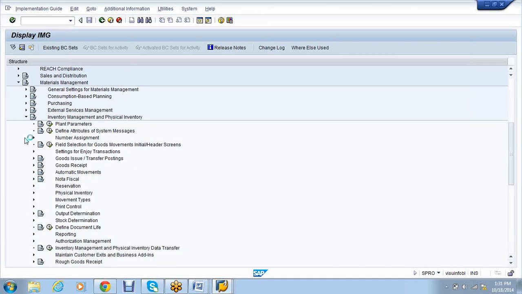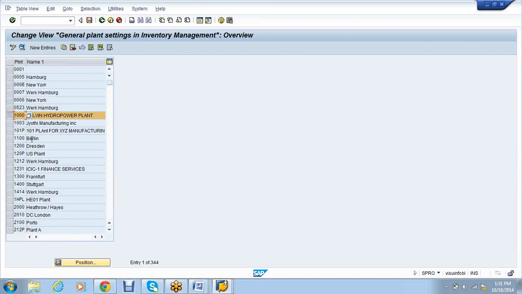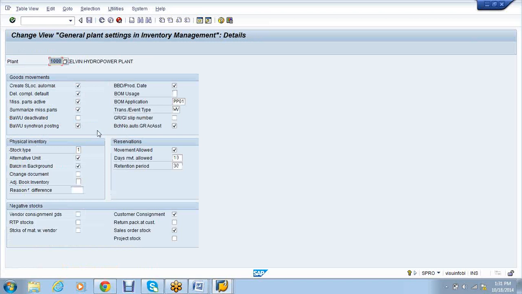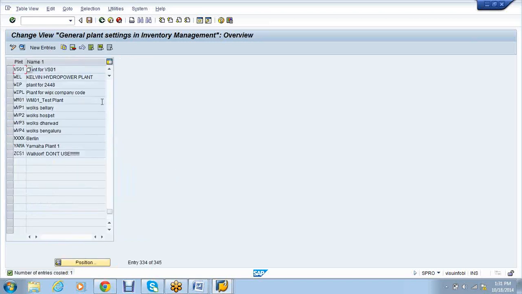Every time someone changes it, I'll change it back to the standard one, because what happens if you do not have the standard configuration? When you do the postings, you will get an error. So I'll copy it from the 1000.